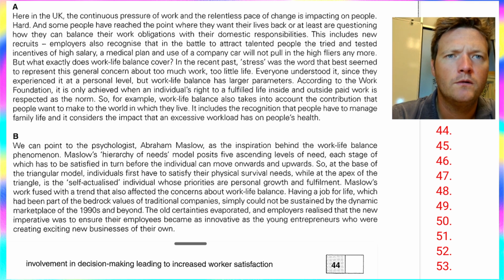B, we can point to the psychologist Abraham Maslow as the inspiration behind the work-life balance phenomenon. Maslow's hierarchy of needs model posits 5 ascending levels of need, each stage of which has to be satisfied in turn before the individual can move onwards and upwards. So at the base of the triangular model, individuals first have to satisfy their physical survival needs, while at the apex of the triangle is the self-actualized individual, whose priorities are personal growth and fulfillment.